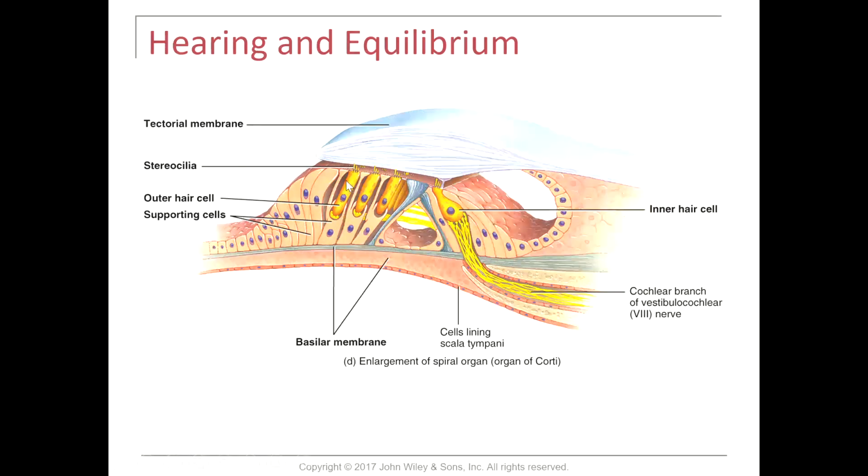What's going on here is that these hair cells, are they neurons? No, they're definitely not. But they're attached to neurons, and they can send signals to these neurons when they want. How do we get them to send signals? Well, they have stereocilia on them that are attached to each other through a protein ribbon, and that protein ribbon is attached to the tectorial membrane. So when you jiggle the perilymph, this basilar membrane goes shaky, shaky. The support cells and the stereocilia go hula, hula.